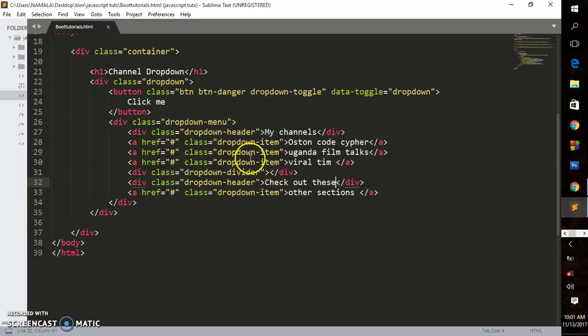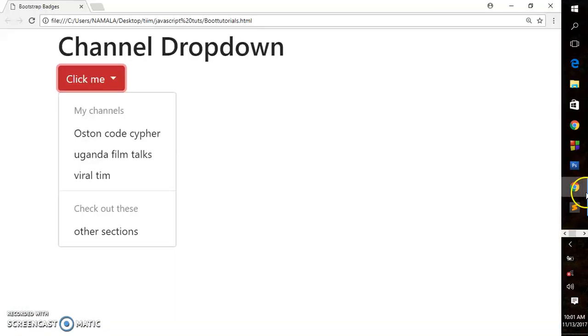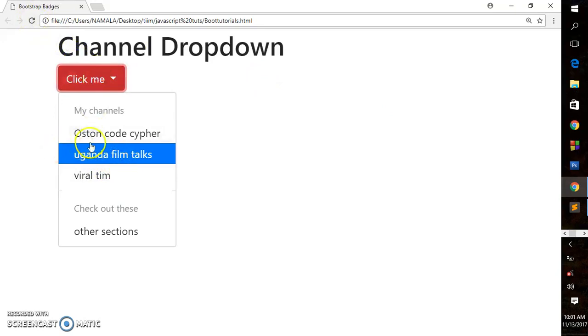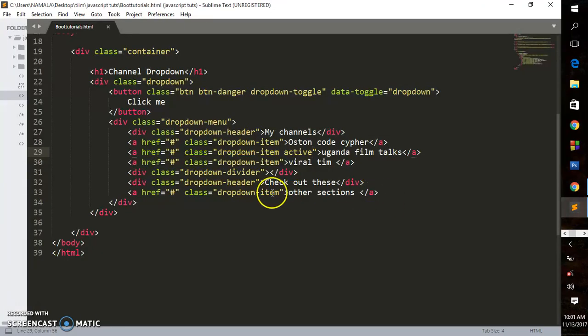You can add active classes. Let me say I want film talks to be with the active class. I'll just put there active. Are you seeing that Bootstrap has the active class? And so on. You can put active, disabled.